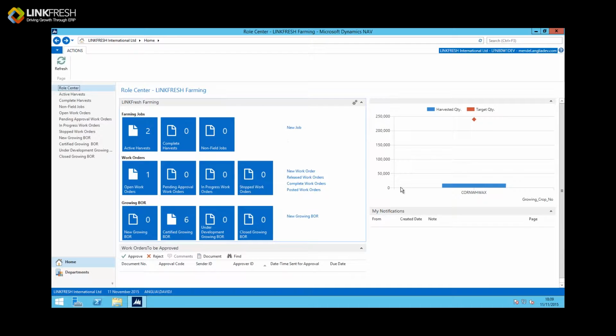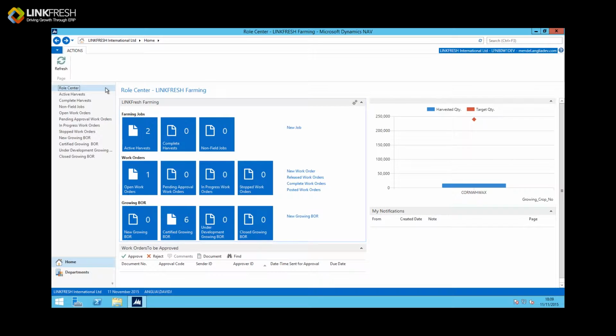If I return back to the front screen, as you can see on the right hand side, I've got an immediate graph that shows me my target quantity, and this is by item. In this particular case, we only currently have one item that we're going to be using for demonstration purposes today. But this will allow us to track, and again, this information is updated in real time so that we can get very quick access into the data and drill down on that summary level of information to get into the detail and ultimately down to the costs that make up the profitability of the business.